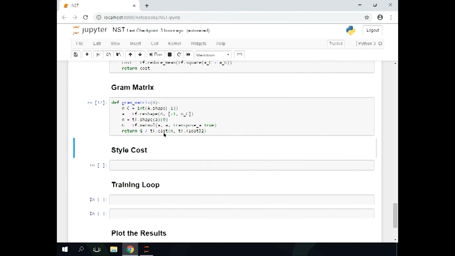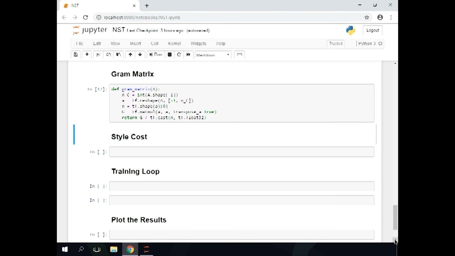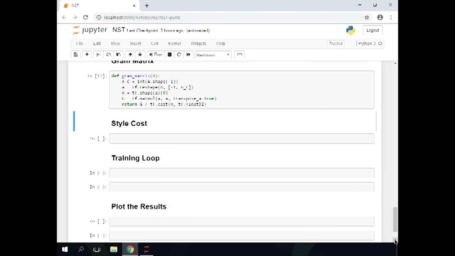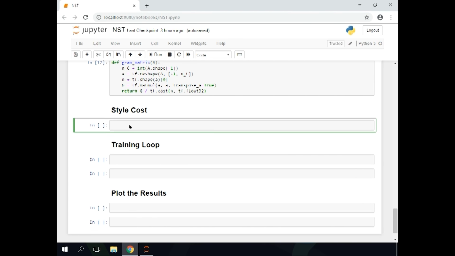We have a bunch of style models, each corresponding to a different intermediate layer from the VGG19 model. So our total style cost is going to be a weighted sum of the costs of each of the models. So let's see how to do that. First, we need to calculate the weight. So this is simple to do. We'll just say 1 divided by the number of layers that we have, or number of models that we have.